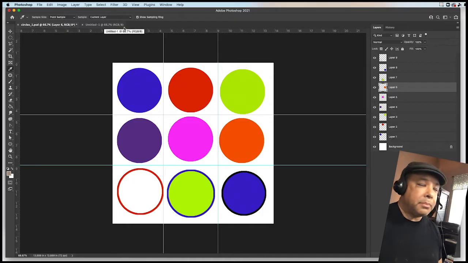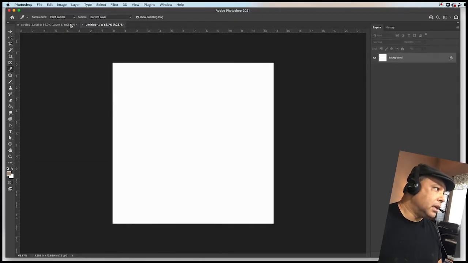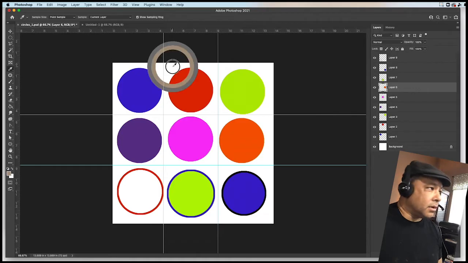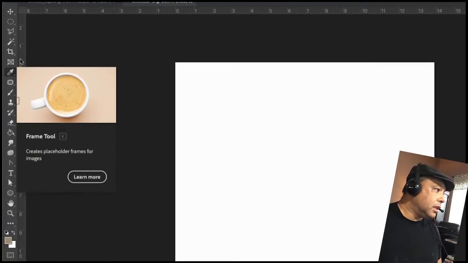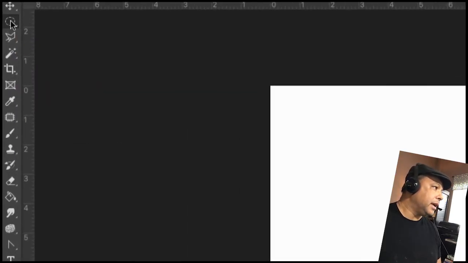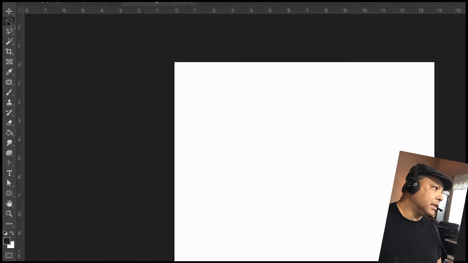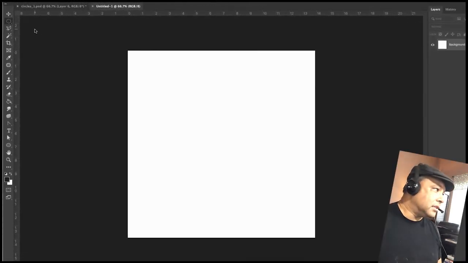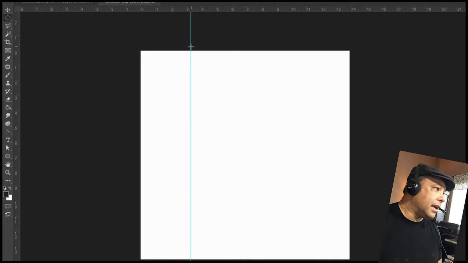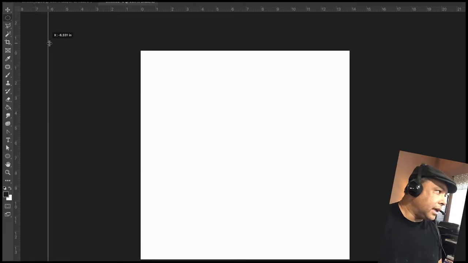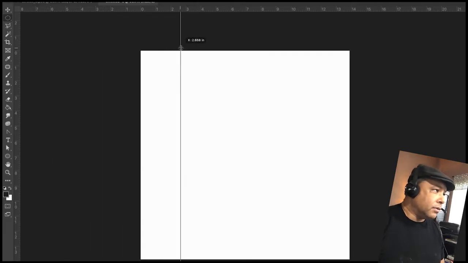And so let me show you how to put in guides. First and foremost, let's go from left across, and let me show you what I mean. First of all, the best thing to do is make sure you have the marquee tool selected. That's always the default selection tool. So what I'm going to do is move the cursor over to the left, and I want to make sure I can see the guides. Oops, there you see I kind of moved it. So I'm going to press on the ruler and drag the blue line over.